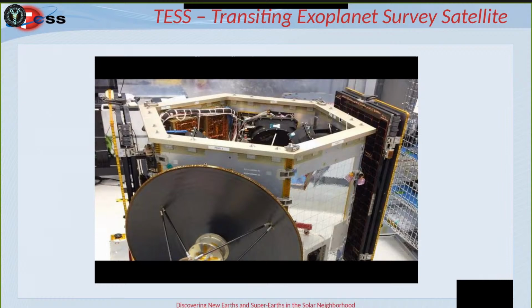And of course, it's redundant because of the operations. You need only 3 reaction wheels, but there are 4. So if there is a failure, the satellite can still operate. Just think about Kepler and K2. The history of Kepler and K2 started the same way. Kepler had 4 reaction wheels, then one of the 4 reaction wheels failed, and then the second one also failed, and then the engineers started to operate the so-called K2 mission with a reduced number of reaction wheels, which implied that the pointing stability was much lower for the K2 mission.